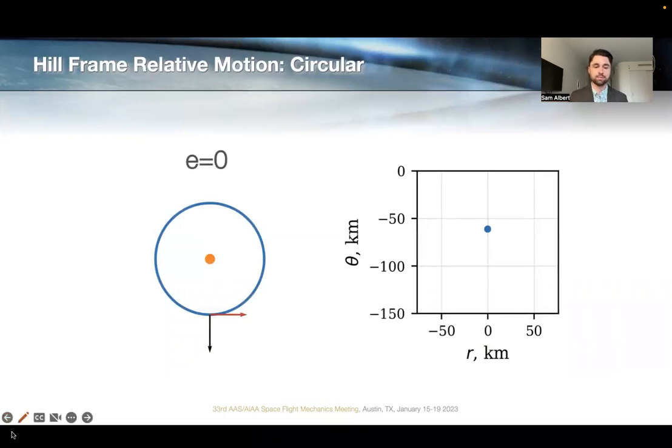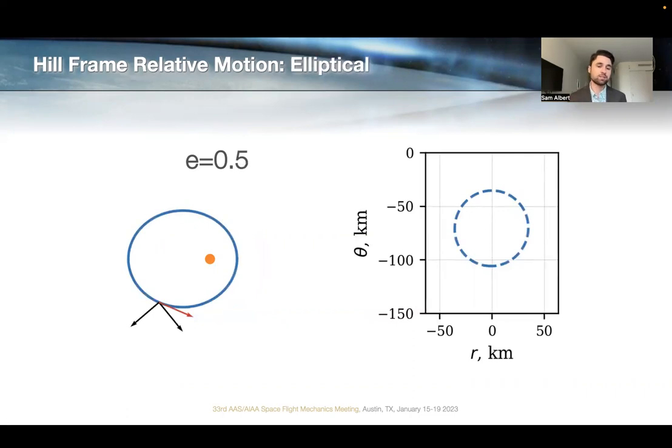So here I'm showing the circular orbit. I'm showing the radial and along track vectors, and I'm also showing the velocity vector in red. And you can see, or rather you can't see the along track vector because it's identical to the velocity vector in this case. And on the right, what I'm showing is the relative motion for a lead follower formation. So the deputy is only offset from the chief in terms of the anomaly angle. And for a circular orbit in the Hill frame, this is just a stationary point. So this is great.